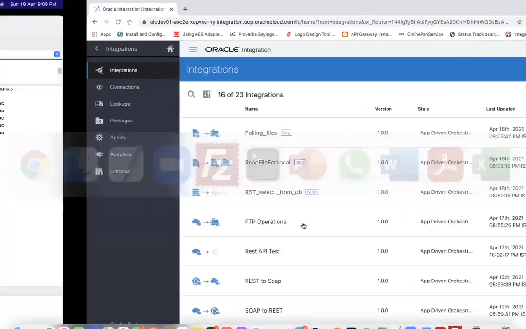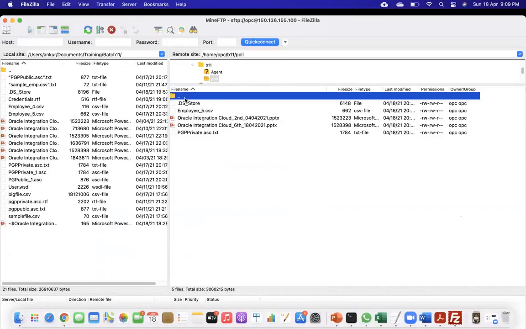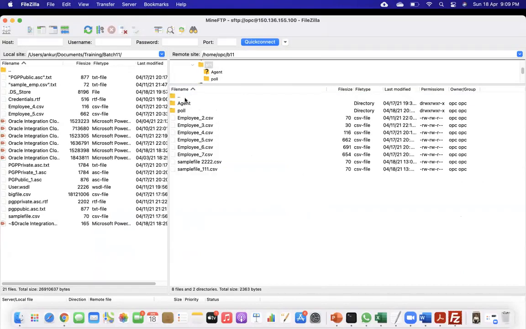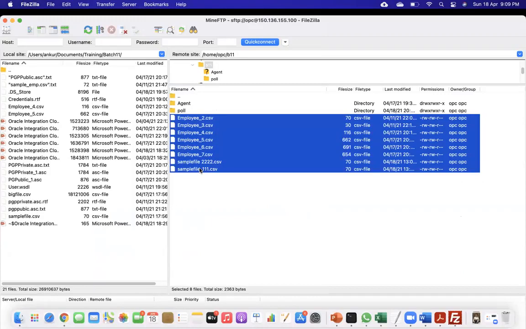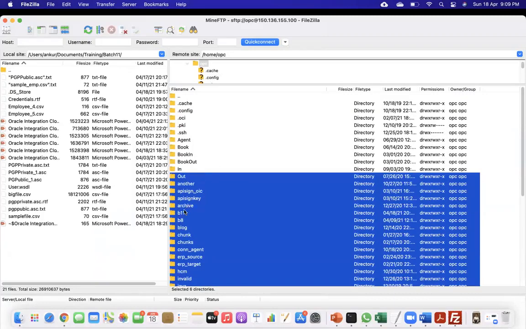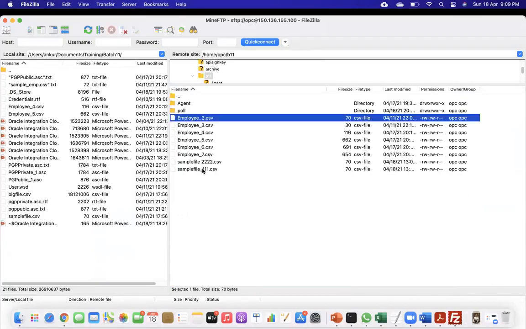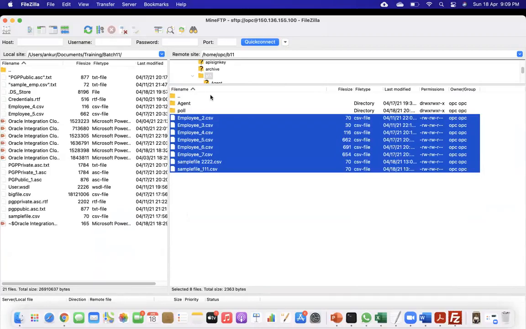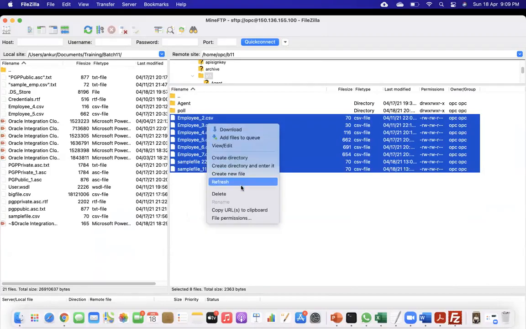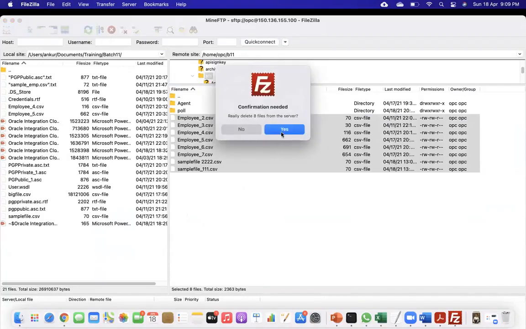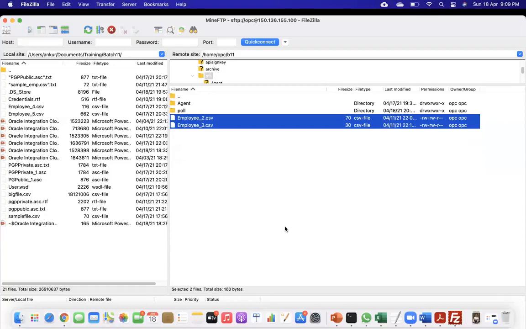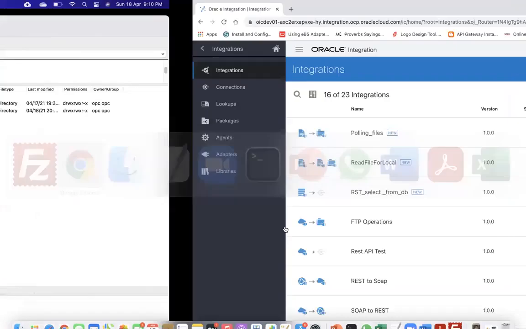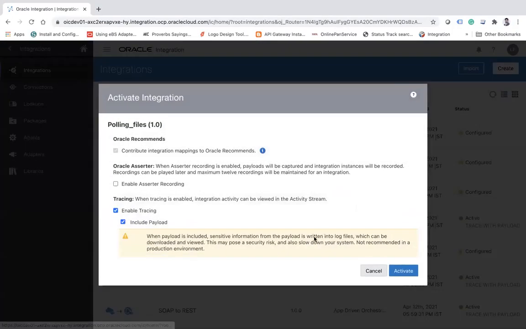Before I do this, let me just see one thing. Okay. Let's try to activate this integration and we'll see what will happen.